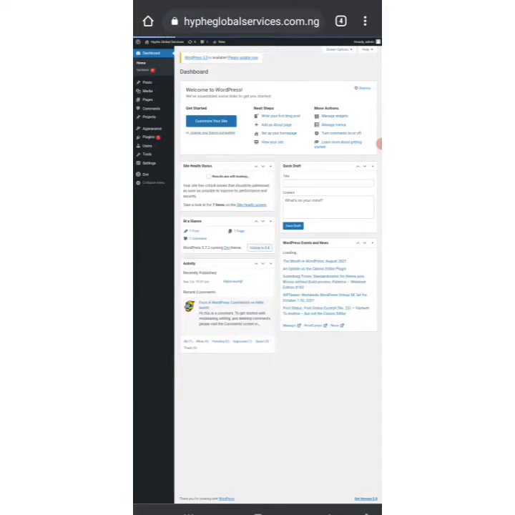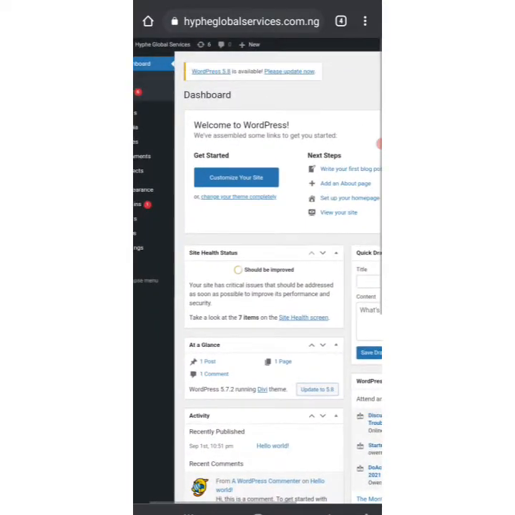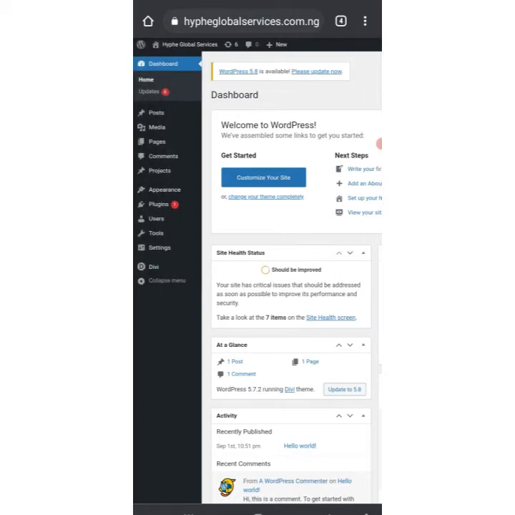It depends on your network. As you can see, we don't have that issue again now. Now the next thing for us to do is to tackle that theme that we want to use. I have installed this theme already, but I will still have to show you how to install your own theme.